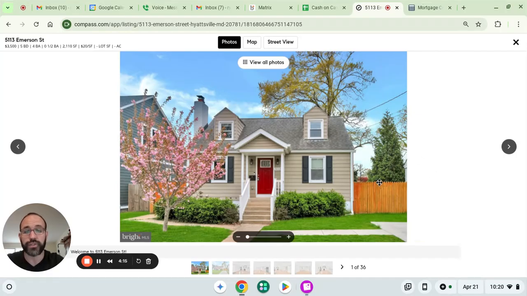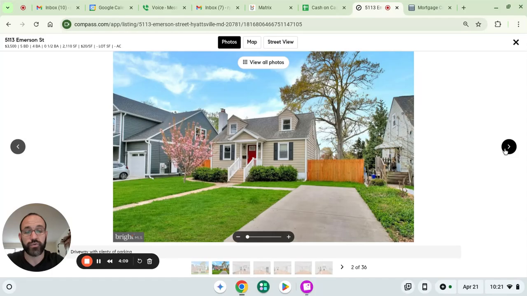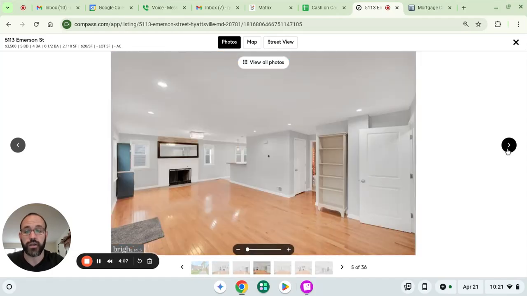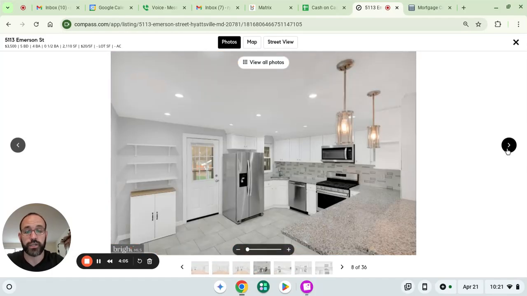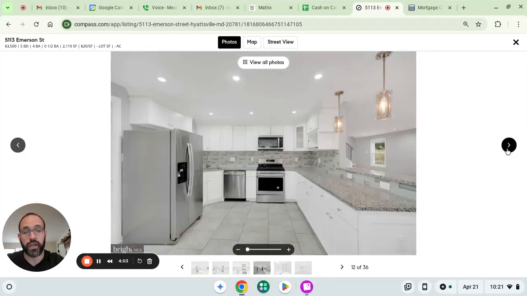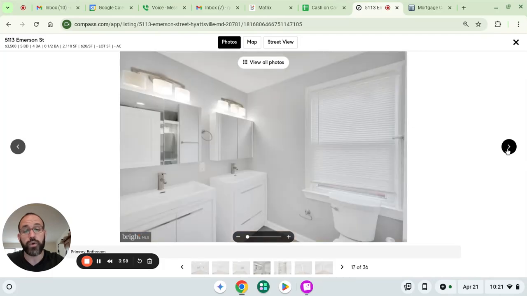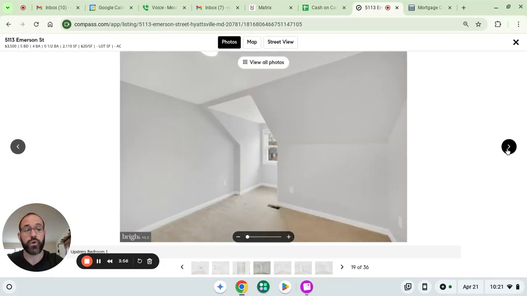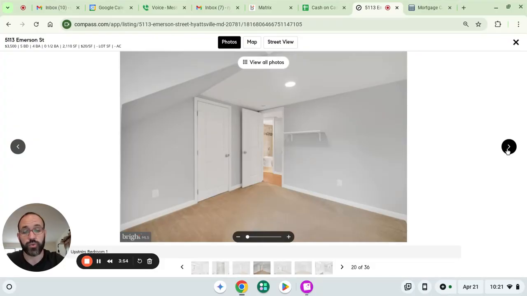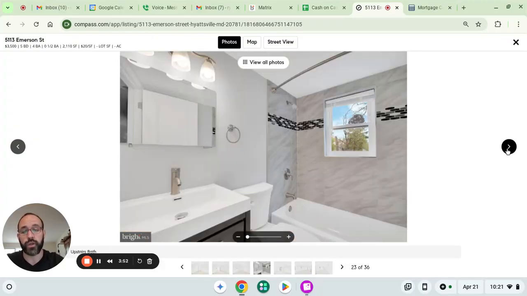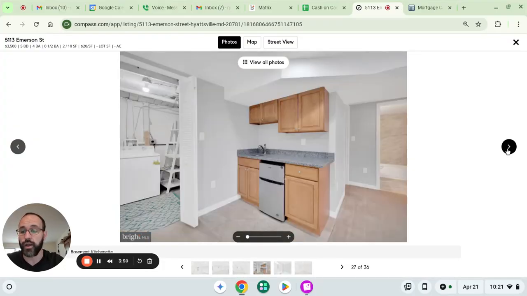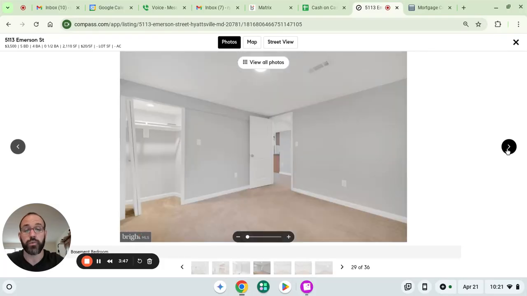So you can see this property here. It's 5-bed, 4 full baths, has really nice front and backyards. Actually, the property is in really good condition. It's very spacious, and so this can command a good amount of rent. Also, if you are looking for a property to rent out immediately, that's turnkey, you're probably going to be looking for a property like this where you don't have to do any renovation once you acquire the property.